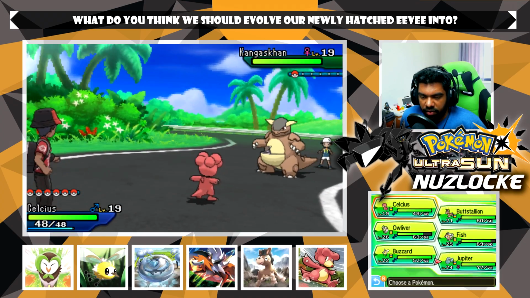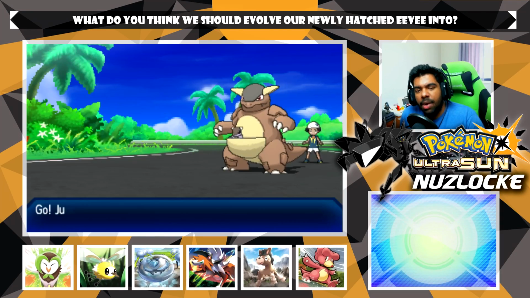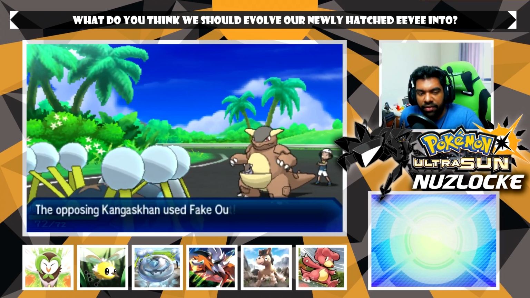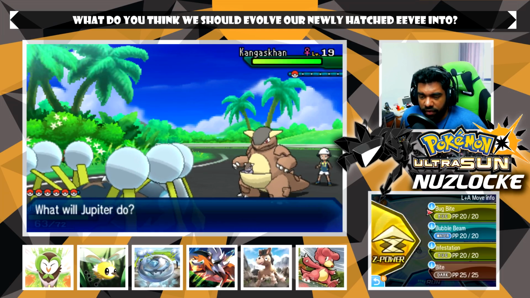Let's go for a big boy. Go for a Water Z-move. Right now, our weaker Pokemon are on par with trainers, and our stronger Pokemon are like 5 levels ahead. So we're in good shape, I reckon. We're definitely in good shape. See, Fake Out didn't even matter who I brought in. We weren't going to get an attack off anyway.